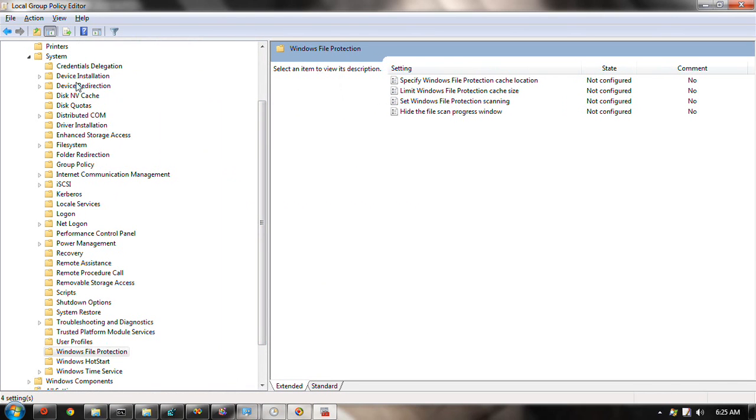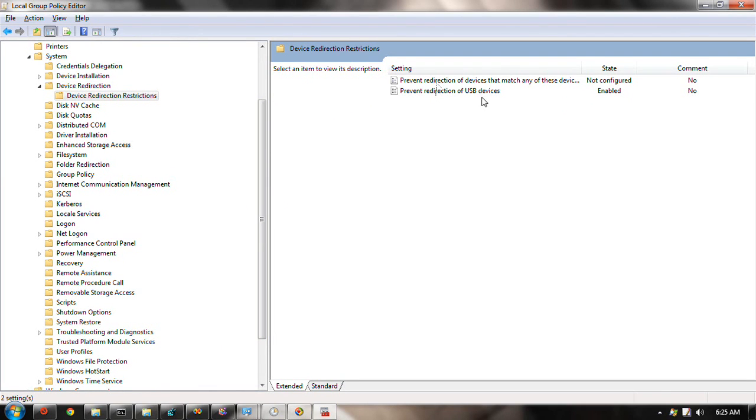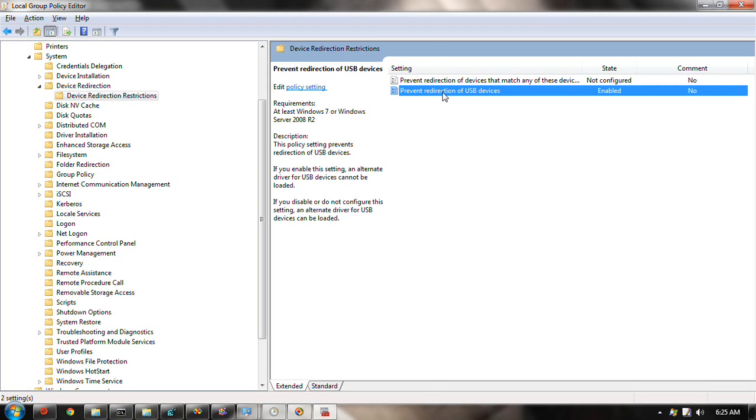Maybe something I would have configured. Device redirection. See, prevent redirection of USB devices. If you don't do anything, an alternate driver for USB devices can be loaded, see?